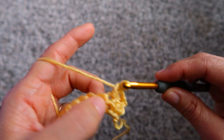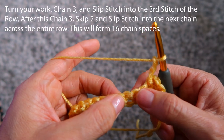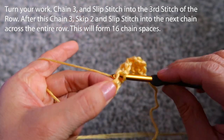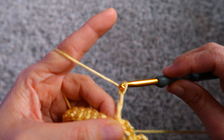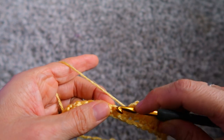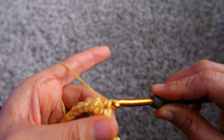Chain 3, 1, 2, 3. Skip 2 stitches, 1 skip, 2 skip. That's where he goes, the third one out. Slip stitch. You're going to do that all the way across. Chain three, nice and loose. Don't make them tight chains. Skip two. Slip stitch in your third. Do that all the way across.